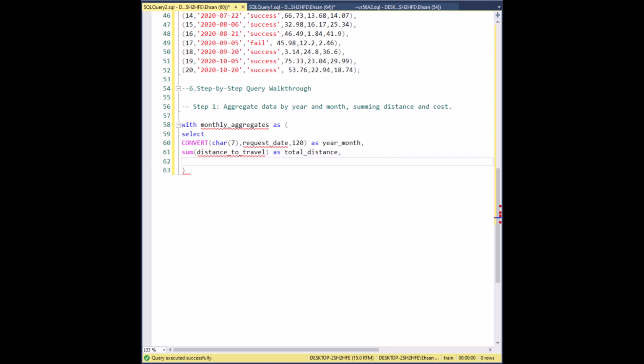And sum total cost for months in the next column. And select from the table. And focus on successful rides with the WHERE clause. And I do grouping based on the date and time.